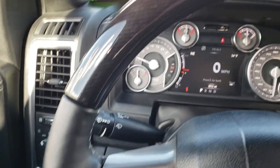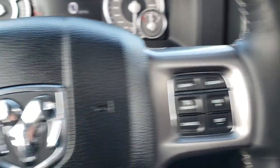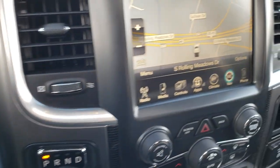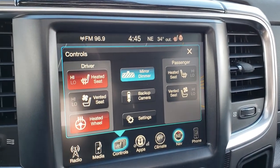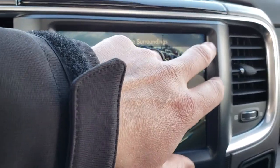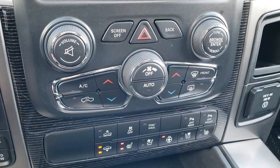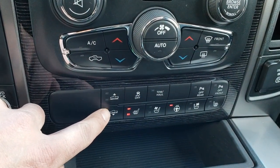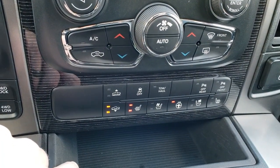It has the heated wood grain-trimmed and leather-wrapped steering wheel with no scuffs or scrapes. It has Bluetooth audio controls and cruise controls on this side. It comes with the 8.4-inch touch screen radio with factory navigation. You have your heated and cooled seat buttons as well as the heated steering wheel button. The backup camera shows up right there as well — and you don't even have to put it in reverse to show the backup camera, which is pretty cool. It has dual climate control.